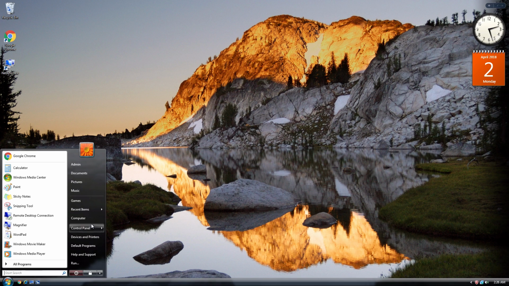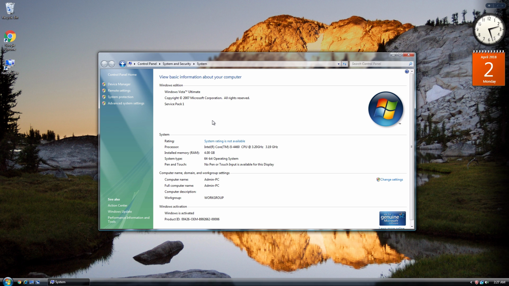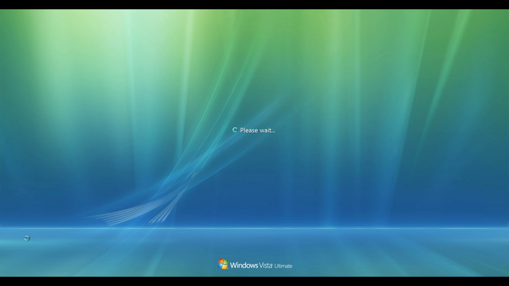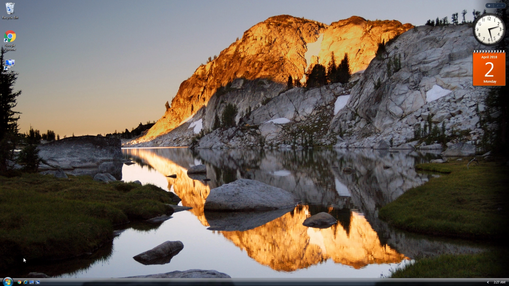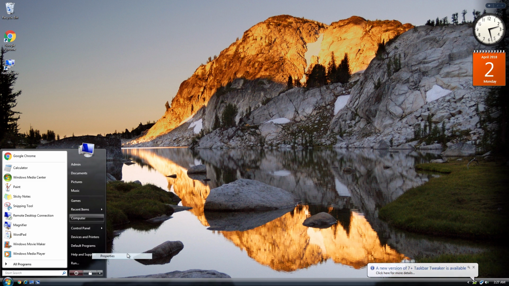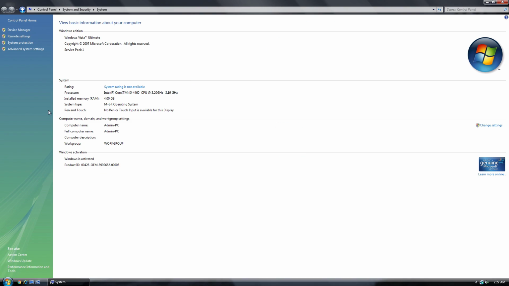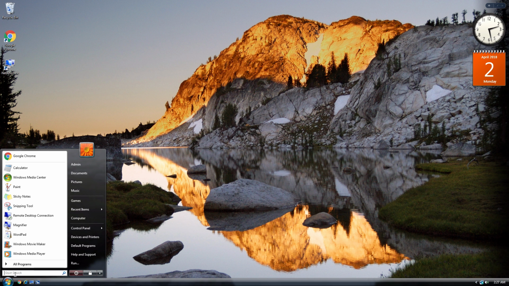Now I'm going to demonstrate the modifications that would not be shown until after rebooting the computer, so I'm going to reboot it now. We'll restart. Alright, so there's the Windows Vista boot screen. It boots very quickly, so you don't have much time to see it, but that will appear on your system. And if you did everything correctly, if you go to System Properties, you'll notice that the Windows Vista style pane is now here, and it scales with your window when you maximize it now. It's much better than the old one.